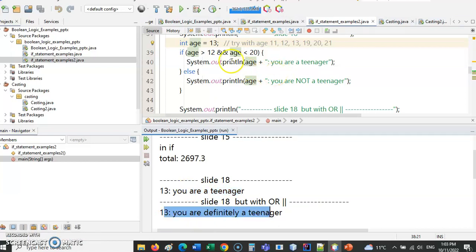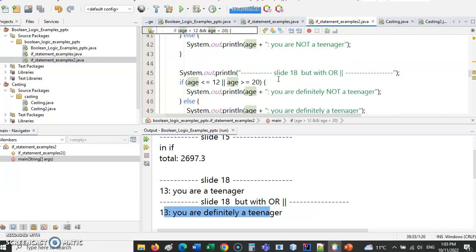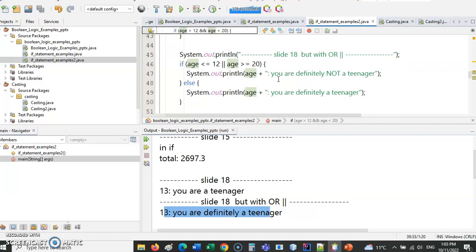What's that all about? The condition here, I'm just going to write in a slightly different way. If you look at line 46, what I'm searching for here really is my Boolean condition. I want to use the OR symbol here, the double vertical line.